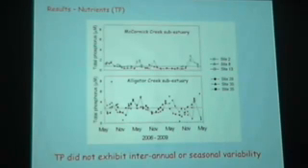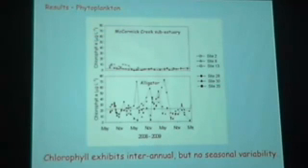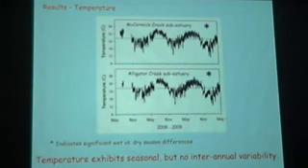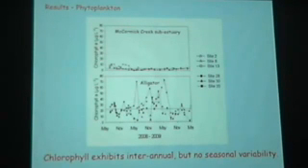Looking further at some of our environmental variables, this is total phosphorus. Again, total phosphorus is much higher in the western Alligator Creek than in McCormick Creek. There's little interannual or repeatable seasonal variability. It's variable month to month, but there are no repeatable patterns. Chlorophyll, again, shows the pronounced differences: in the Alligator Creek subestuary, much higher chlorophyll concentrations than in the adjacent eastern subestuary system. Interannual variability, but no repeatable seasonal variability.